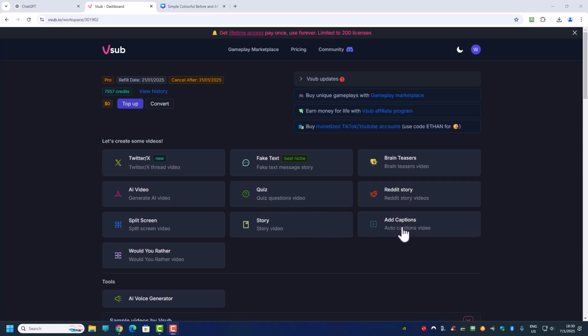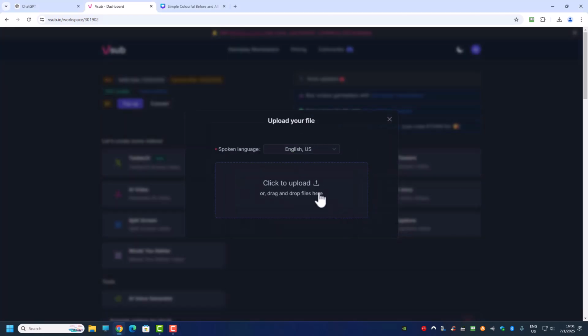In today's video, I'm looking at the other features of the Vsub, which is the add caption. That is auto caption a video. That means you already have a video and you need an auto caption using the Vsub software. Personally, I don't think I would like to use add caption from Vsub because I will be using Capcut or other editor software to add a caption, and we can do more editing over there. But in any case, I will just show you the feature since we are on the Vsub.